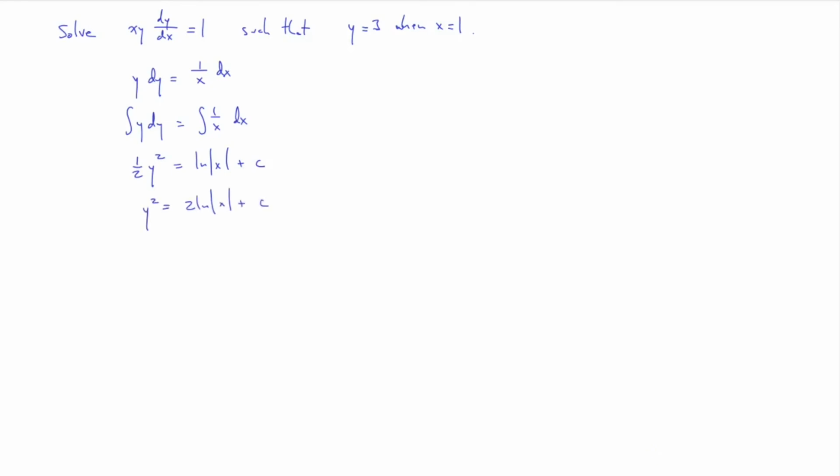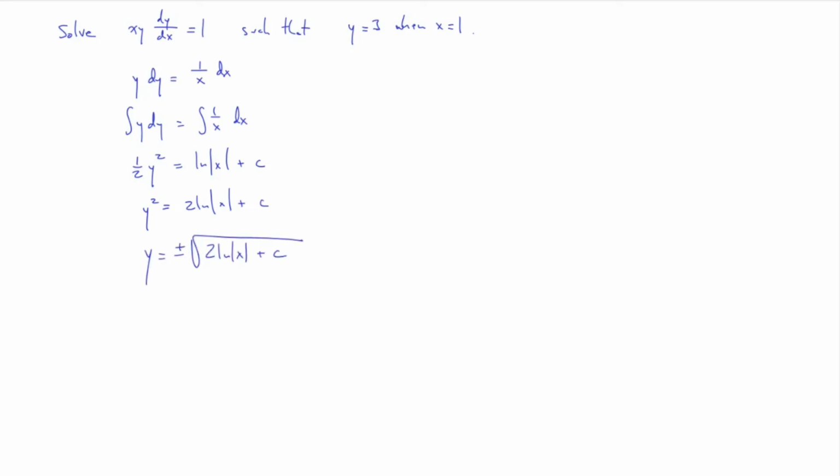And we'd like to know what y is equal to, so we can start by multiplying both sides by 2. That gives us that y squared is twice the natural log of the absolute value of x plus 2 times c, which is just a different constant c, so I'm still calling it c. It doesn't make sense to write 2c because that's just another constant. But if you like, if it makes you more comfortable, call the first one c1 and the next one c2 so that you can keep in mind that you have changed constants there. Not necessary, but if it helps you, then do it.